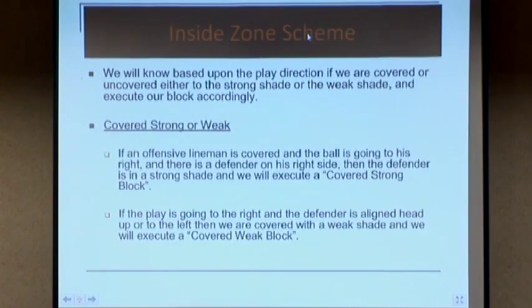Step 2, am I covered strong? Am I covered weak? For us, covered strong is, do I have a defender lined up to my play side shade? So if I'm playing right guard, and we're going zone right, and I have a 3 technique, he's a strong shade. So I'm covered strong. If I'm playing right guard and I got either a head-up technique or a backside shade, we say he is covered weak. So head up to backside equals our covered weak.